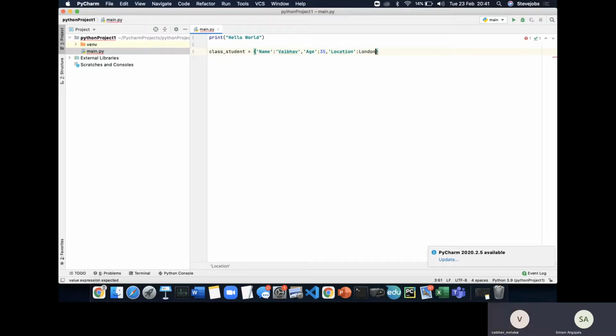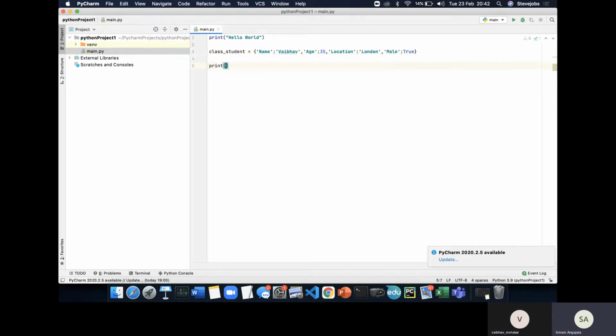Okay, and we also can put other data types, like male. It will always be in inverted commas. Then put male is equal to True. Here in Python, True and False should start with a capital T. So we can put numbers, we can put strings, and we can put booleans into that.